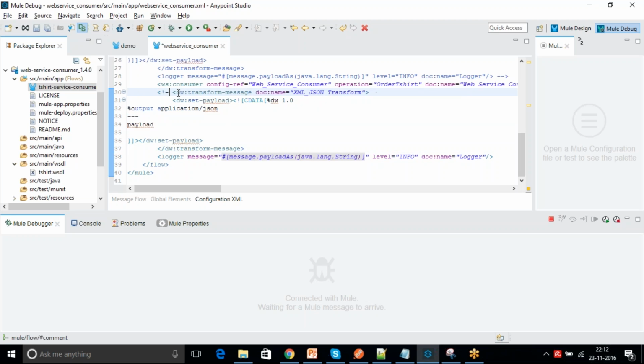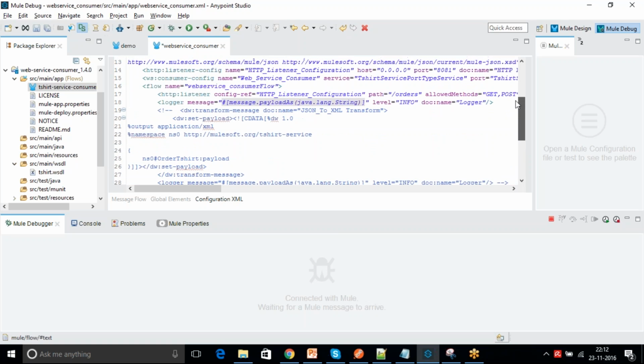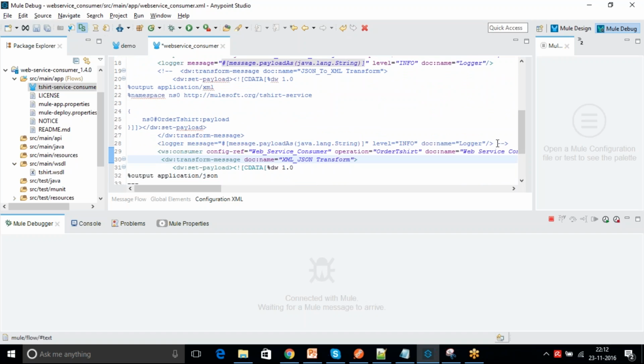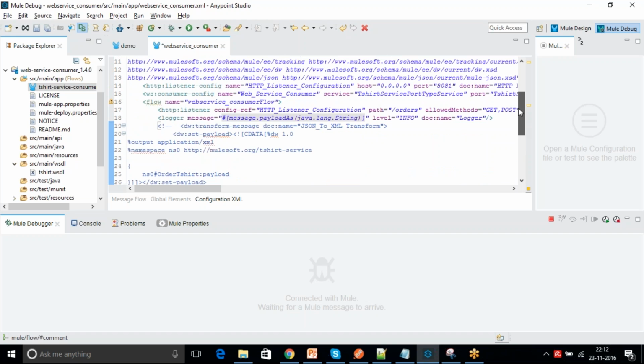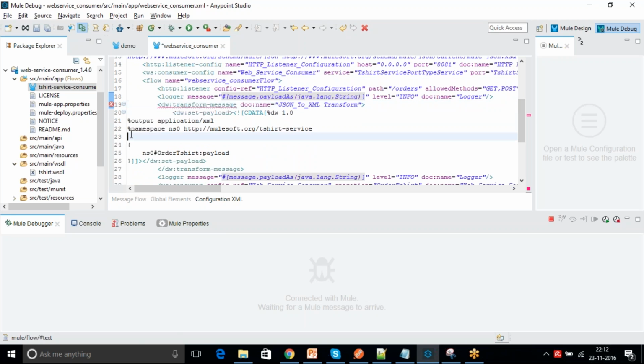Remove this, and just go up, and which one we commented, we commented up to here, the logger. This also you can remove, and wherever from the starting point, just remove this. That's it. And it will show an error because we removed that. It requires this separation after the namespace, this is called the separation between the header and your payload body.